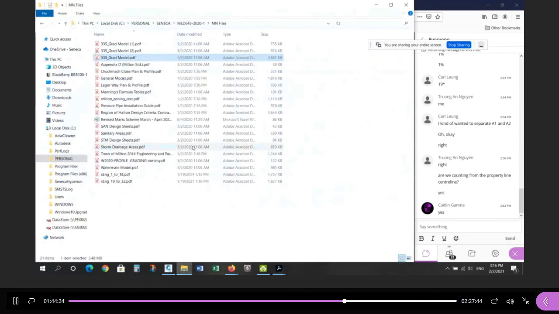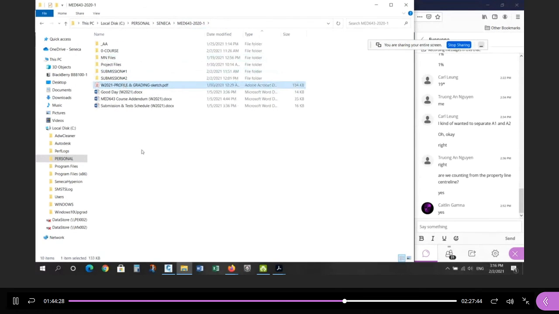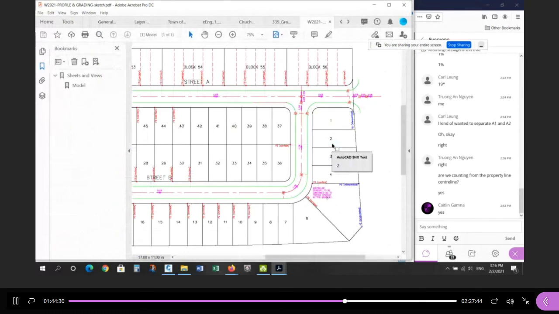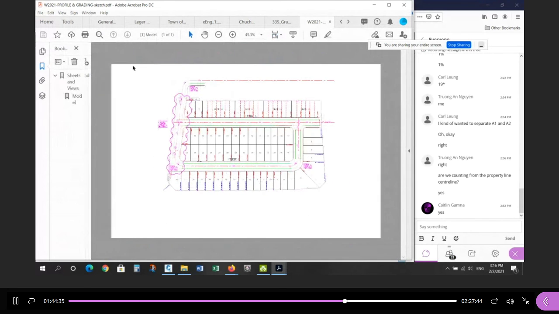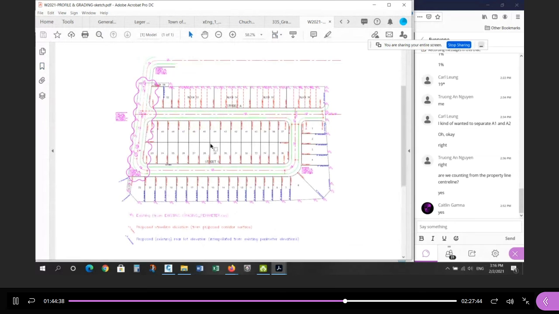I have the new one. I sent him the new one. I don't know why he didn't use it. Let's check. I told him this one. This is ours. There we go. Just one unit. Okay. Same concept, but different design this year. So I changed it a little bit.